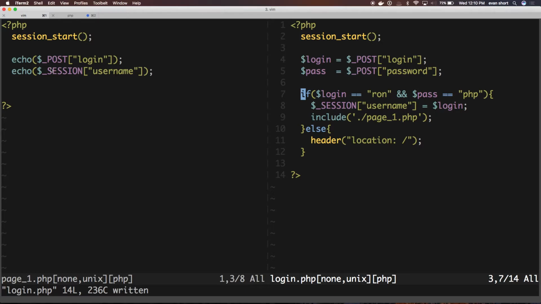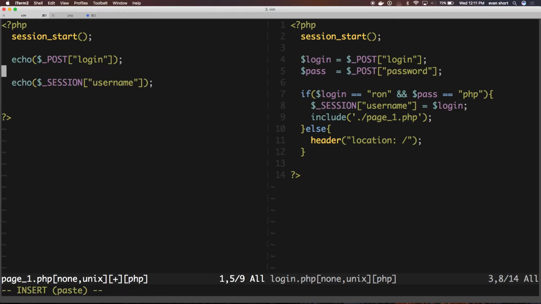Wait, so why does it say it twice now after you put include instead of header? Because header just changes to the page, right? Because header actually goes to a different page. Oh, okay. So it restarts the session context. But include does not go to a different page. It is the same session context. It just includes that code.